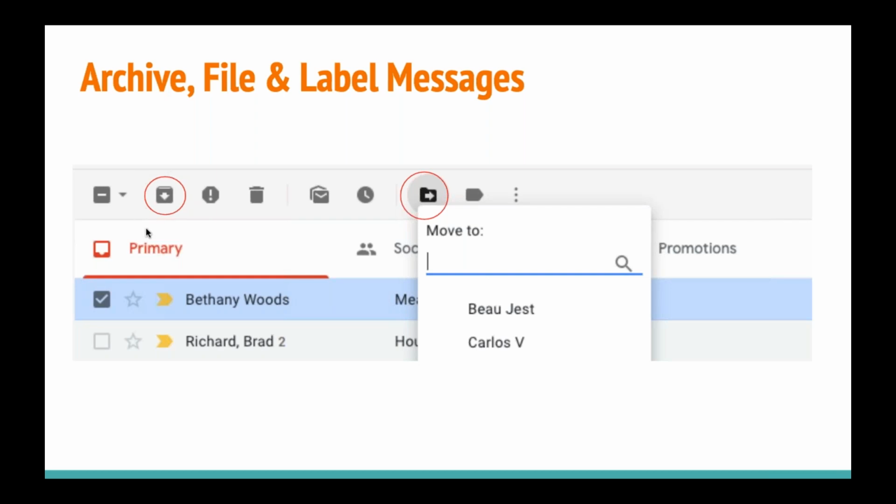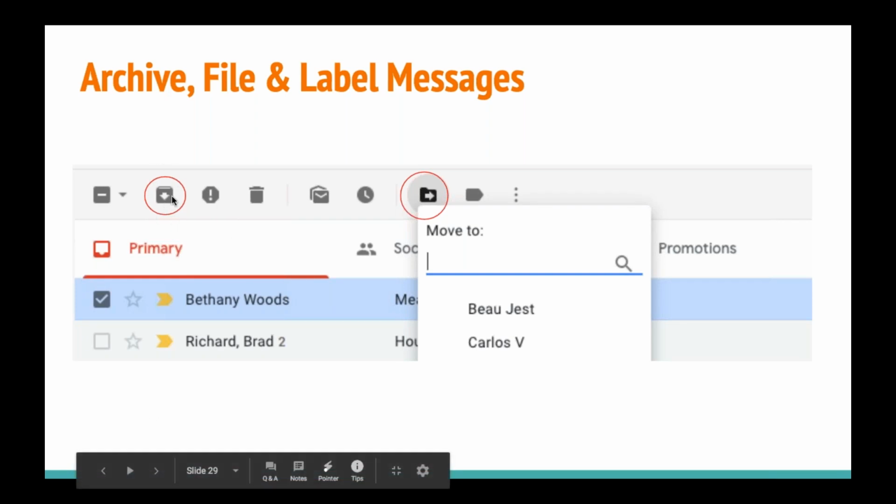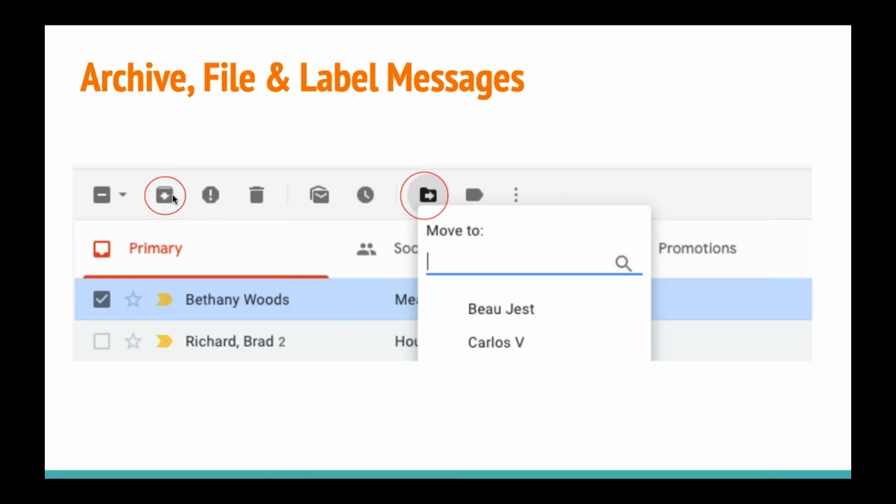Similarly, Gmail has this archive feature. Again, there's a similar feature on a lot of email services. This you could use, it would not add a label necessarily to your message, but it would just move it out of your inbox. So if you're not quite as obsessive as I am and you don't want to label every email that you get, you can just archive the ones that you don't need to see anymore. Again, this doesn't delete them from your email. You can still search for them. You can still find them if you look at all your mail, but it's not in the inbox.